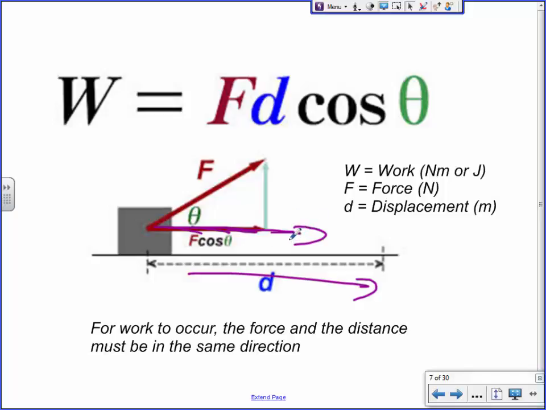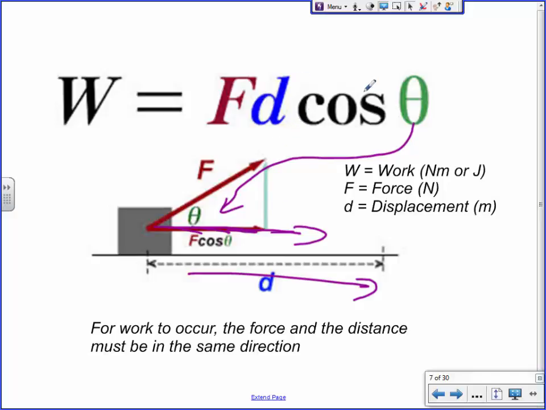You get the concept of what I'm going for here? Imagine that I am trying to pull something this way, but I don't pull directly parallel. What if I pull kind of up? You know where I'm going here? And it still slides along the ground, but really the work I do is only the angled proportion that's actually along the x-axis. So this right here is basically your angle.